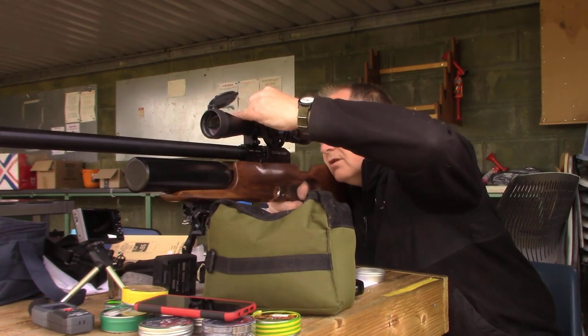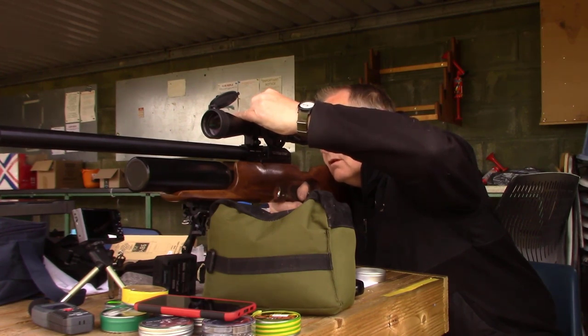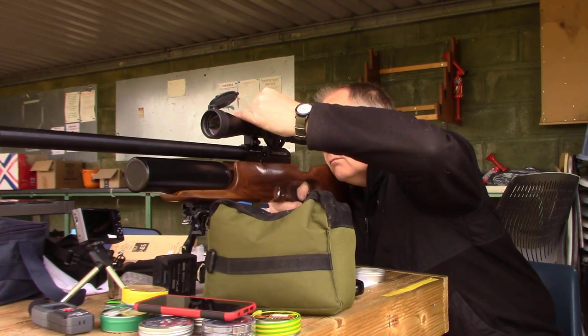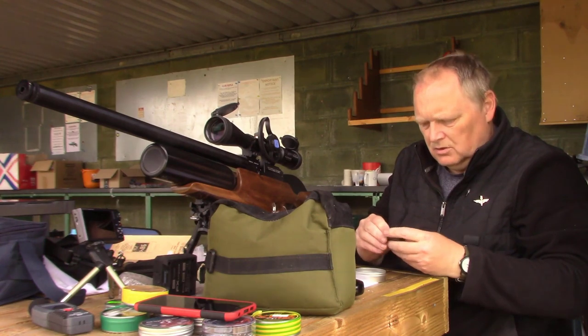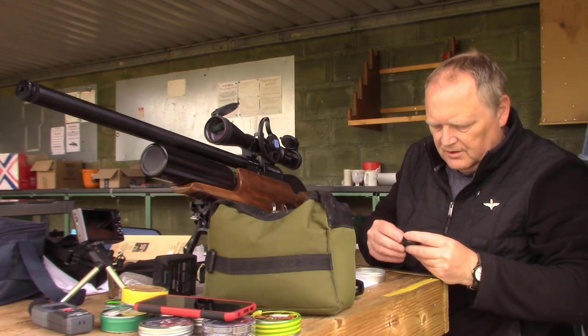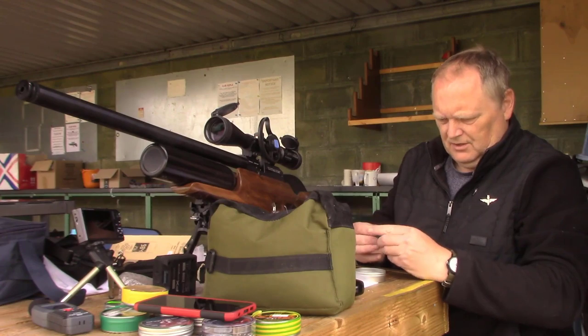I'll just adjust. It's one click at 100, so it's 4 clicks at 25. Yeah, so they look like they're working. What I'll do now, I'll do one last group at the bottom. I'm almost out of pellets on these as well. Need to get some more. So when these are gone, that's the end of the test.